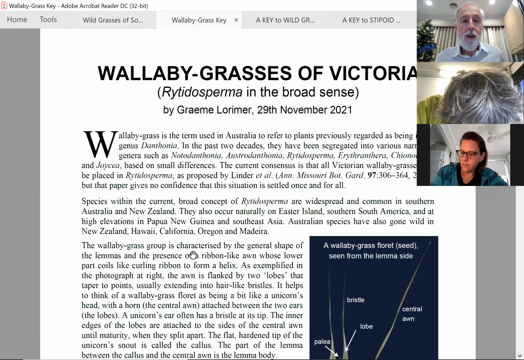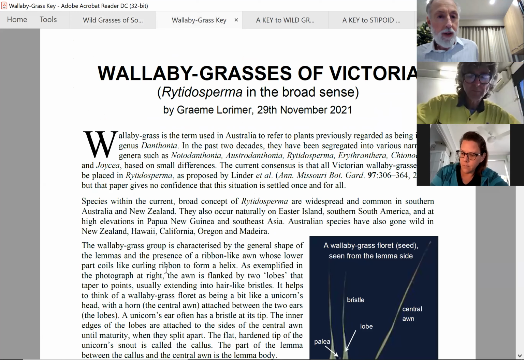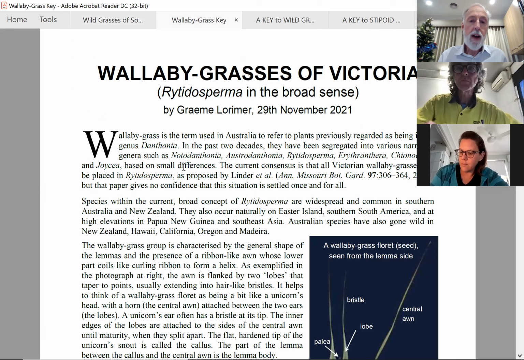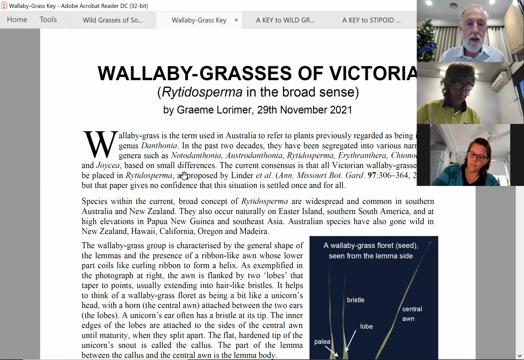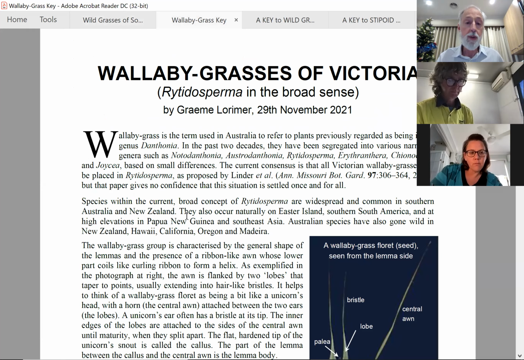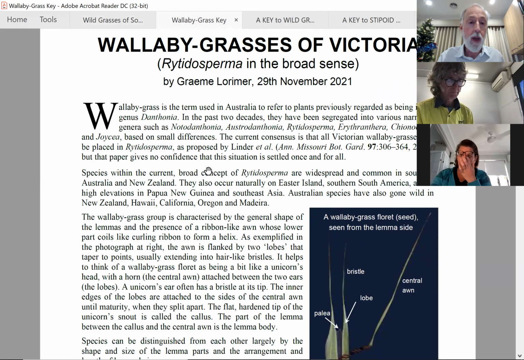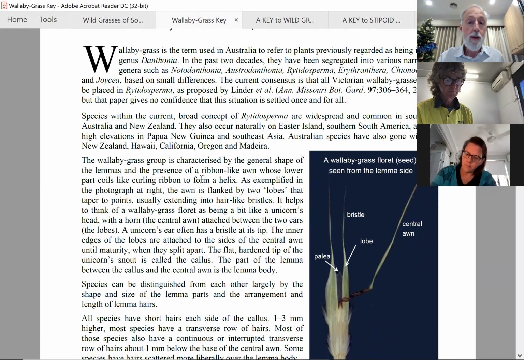Okay, hopefully everybody's got some notes that look like this. And there's some introductory notes there talking about all the different names that have been given to different wallaby grass species over the last probably 15 years. Well, it's probably 20 years since we've called them Danthonias. I will show you a Danthonia tomorrow, a fair dinkum Danthonia. We never used to call it a Danthonia, but now it's the only Danthonia species left in Victoria. But it's not a wallaby grass.